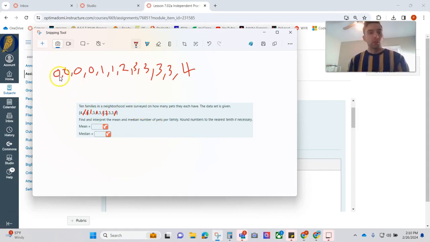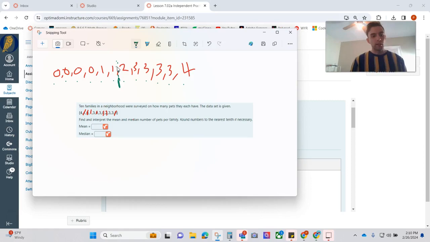The median is the middle number. So if I have 1, 2, 3, 4, 5, 6, 7, 8, 9, 10, 11, 12 numbers, my middle number would be, 2 on each side, 3 on each side. Here I'm going one number at a time until I meet in the middle, 5 on each side. Oh, and now I have found the middle right here. 1, 2, 3, 4, 5, 6 on the left, and 1, 2, 3, 4, 5, 6 on the right side. But darn it, it doesn't land on a number.